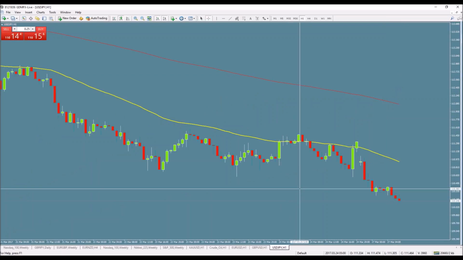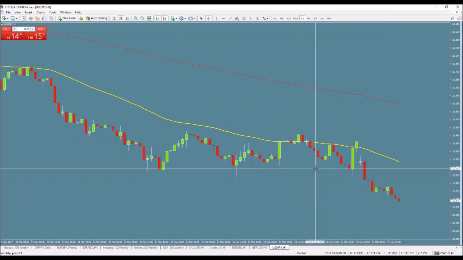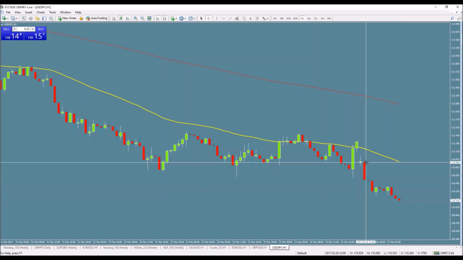US dollar versus the Japanese yen, same case scenario, declining the dollar versus the yen, looking at about 60 pips of downward direction since its key support area 110.78 or 110.80. That's pretty much from last week, but since the opening this morning, we're looking at roughly 8 pips of downward direction on dollar yen.